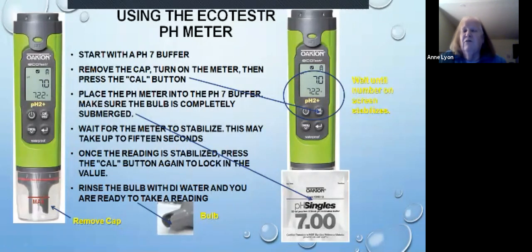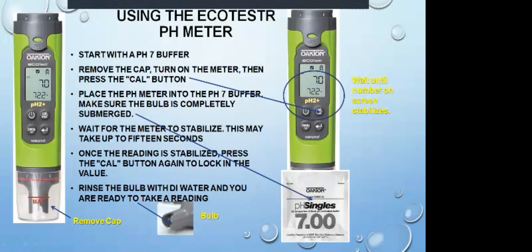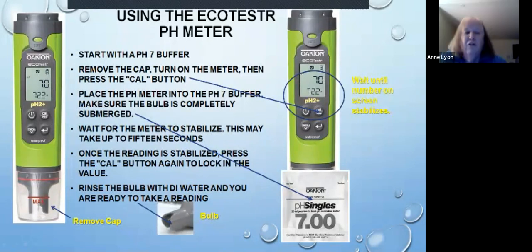Once you've done this at your first sample site, you just turn this unit off in between each place that you're going to go, and turn it back on. You do not have to recalibrate it. Just turn it on and put it into the sample, rinse thoroughly, and then this will have a little cotton ball in the bottom. While you're out there sampling, you won't worry about the storage solution. We'll put that in at the end after we've rinsed it all off, and then we'll fill it up to this line.